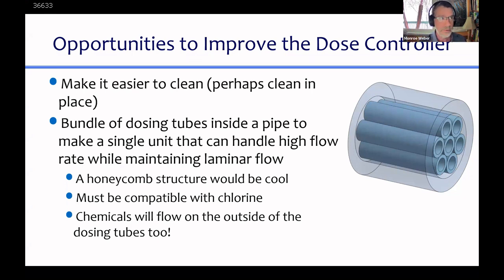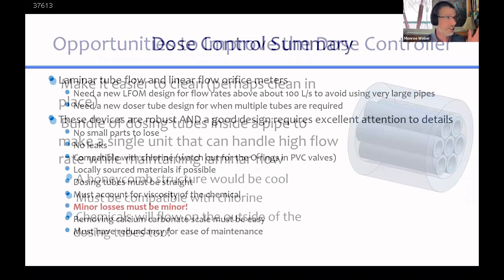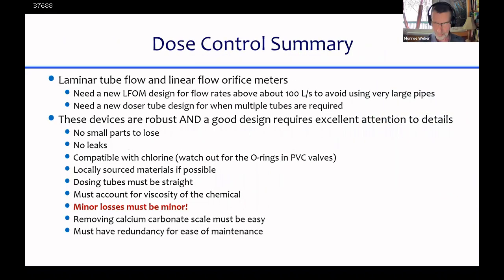So both flexible PVC and hard PVC work well. If you switch to any other plastics, you're going to have more trouble. The only other plastics that are viable are things like Kynar or Teflon-based products, and those are far more expensive. So figuring out how to fabricate this bundle of tubes in a pipe is still waiting for some innovation, which means that there's more for you guys to help figure out.